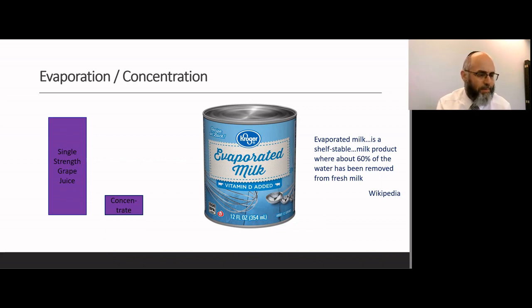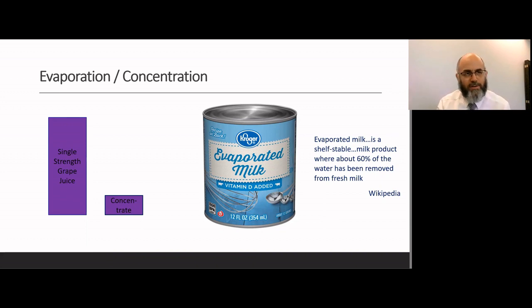Nothing to do with what we're talking about today, but another use of a concentrator is when you mine salt out of the ground. You get it out by flooding the caves with water, and then you concentrate, boiling the water out. There's a Hilchos Shabbos question about cooking the salt. You can read about that one day. Anyhow, we're going to use those examples of grape juice and milk.